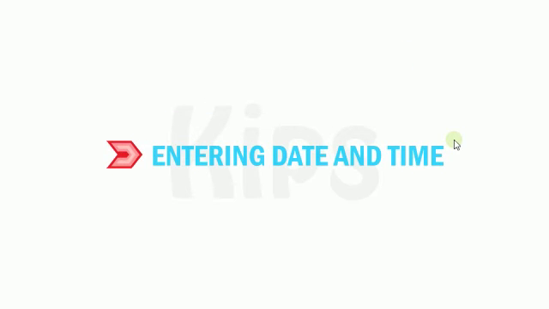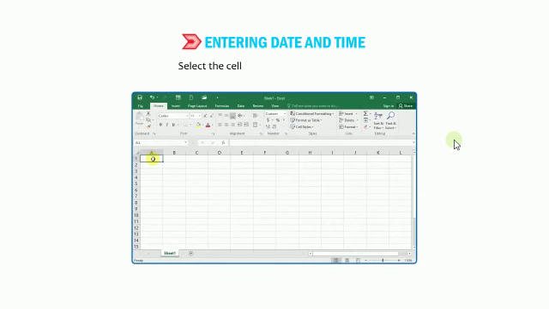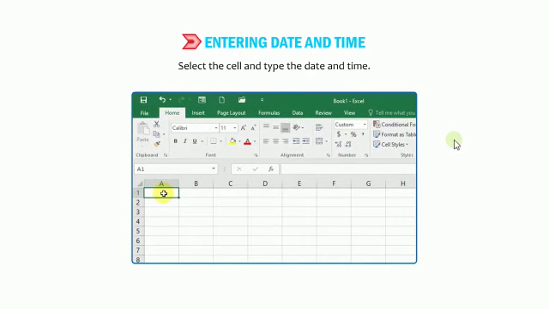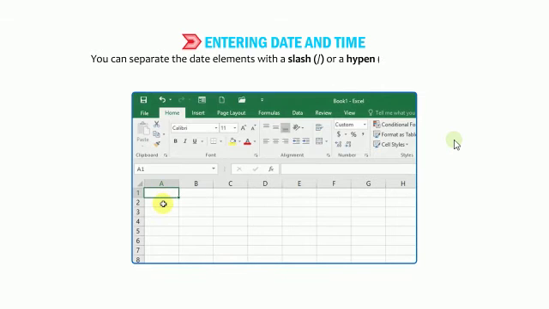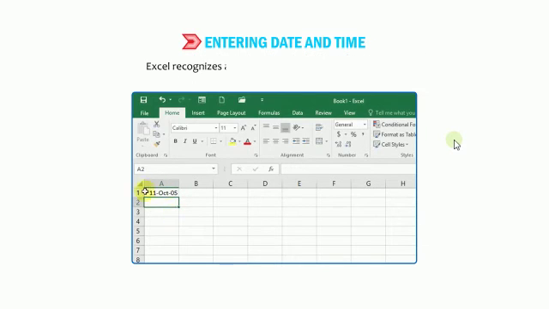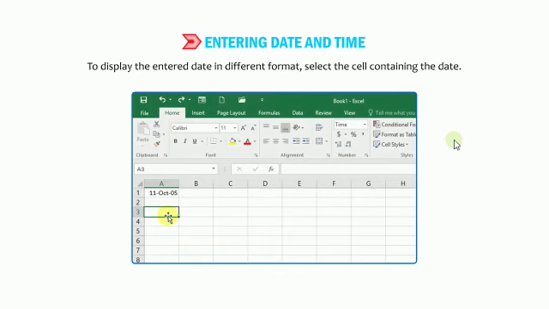Let us now discuss how to enter date and time. Select the cell and type the date and time. You can separate the date elements with a slash or a hyphen or use formats such as 11 October 05. Excel recognizes and supports a variety of date formats. To display the entered date in different formats, select the cell containing the date.